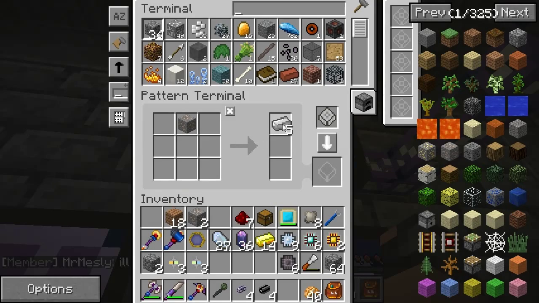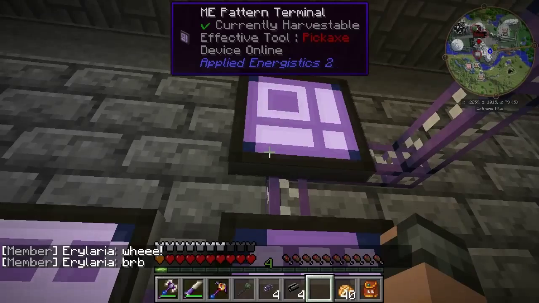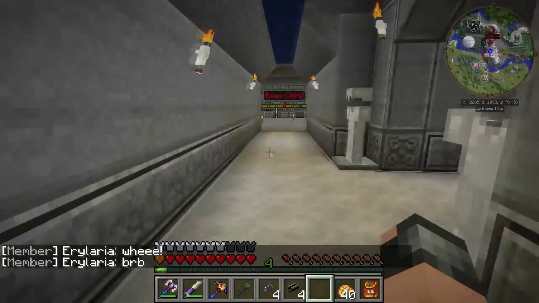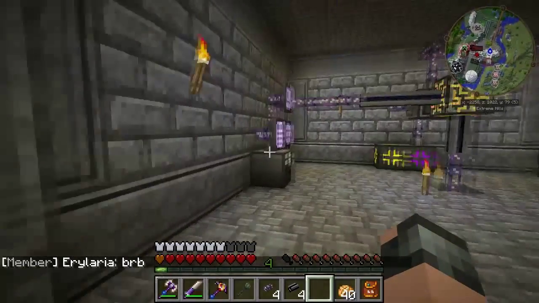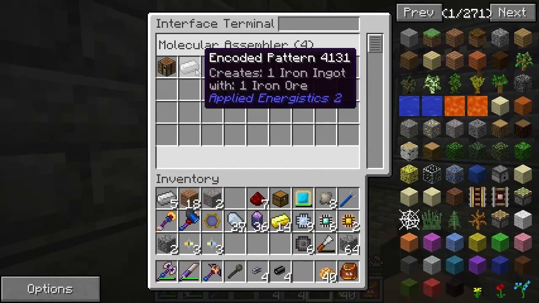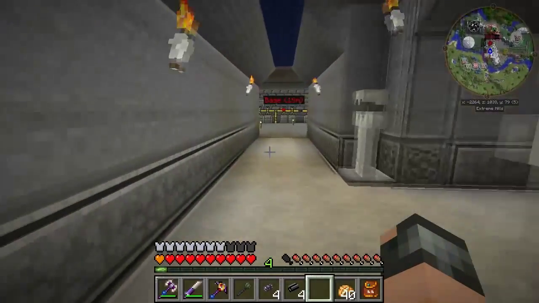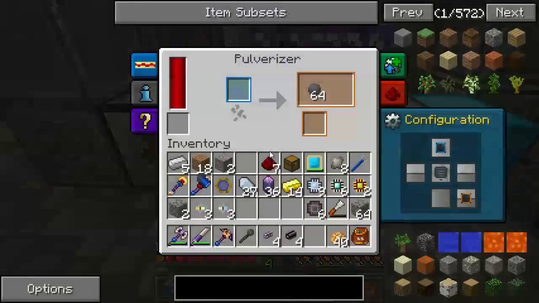Okay, so that should... If I say that, and encode it, if I've done this right, he said... Oh, put the pattern in the thing. Okay, so if I put the pattern in, it's going to be in the modular assembler. I might need to put an ME interface down. That would make sense.